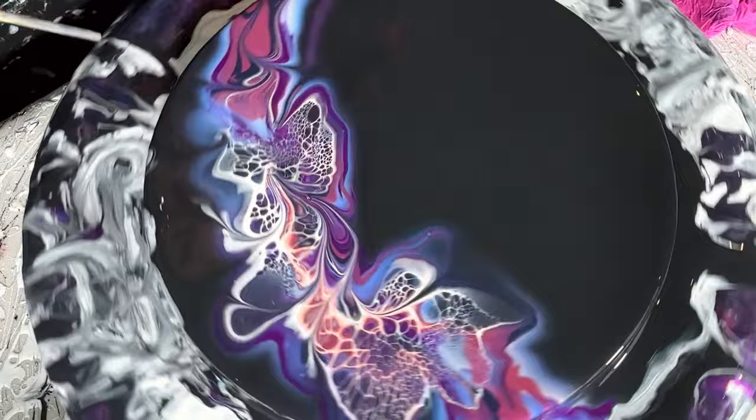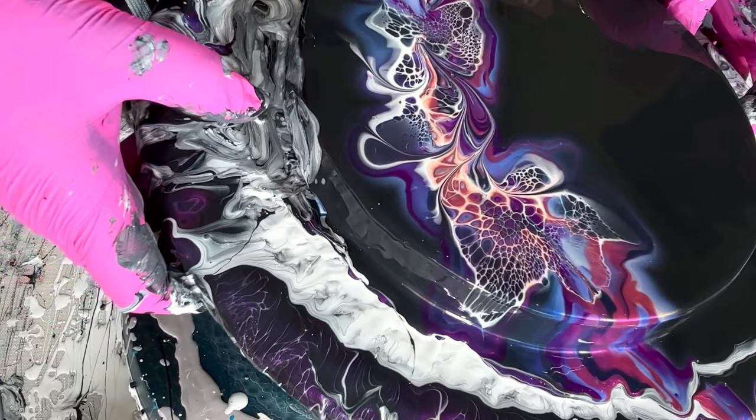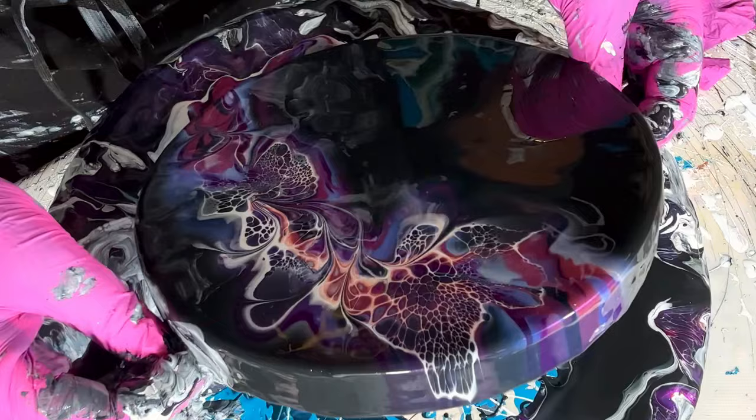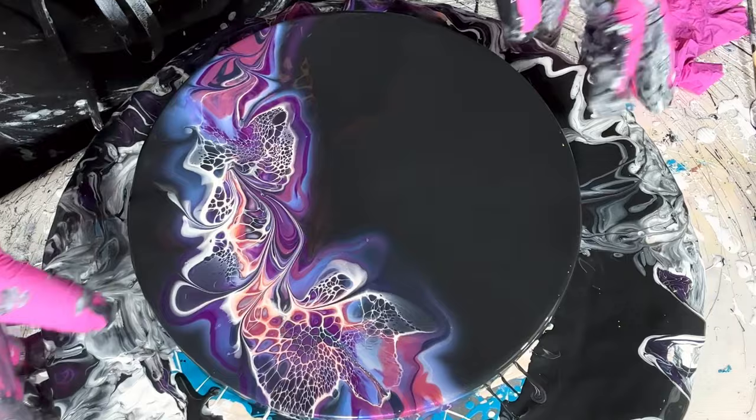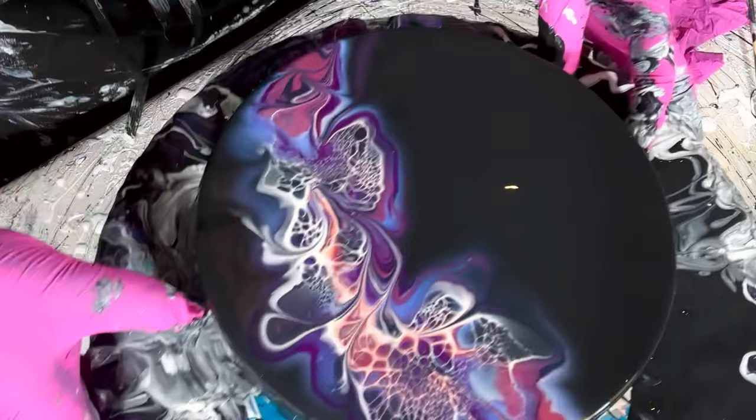And okay, let's see. I'm gonna spin gently because I still do want some black on this side. I can stretch her out this way. The colors just are so cute, you know? It does take a bit of restraint for me doing it this way, but oh, so pretty. So I'm just kind of stretching it sideways to make her bigger. Right? Like, she's kind of cute and dainty.